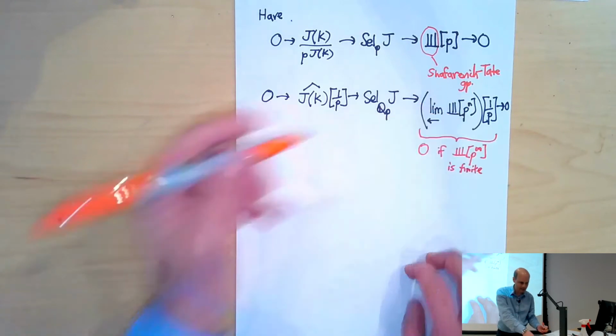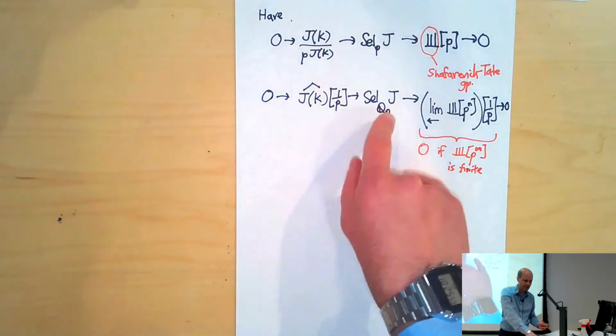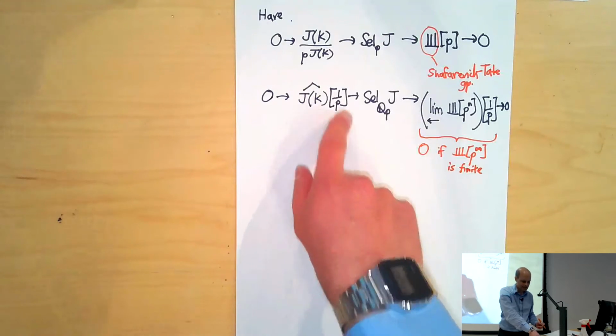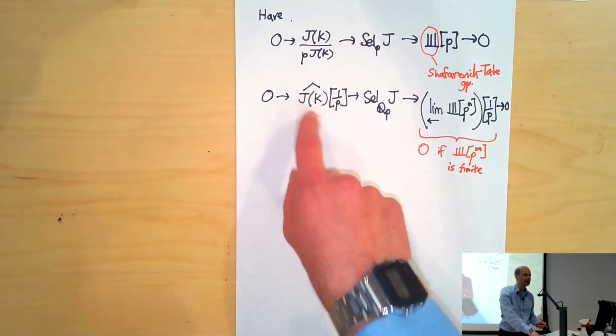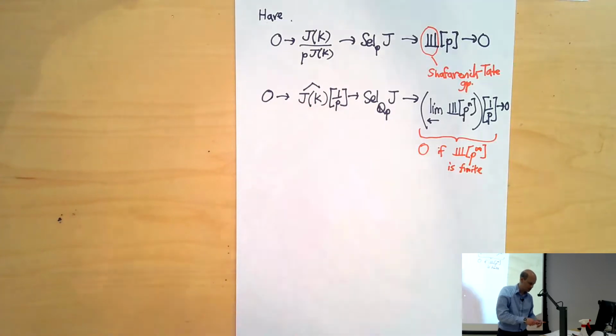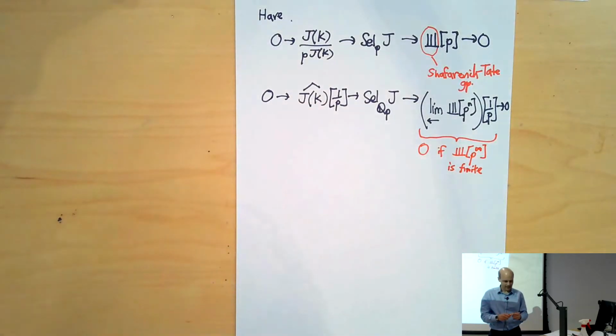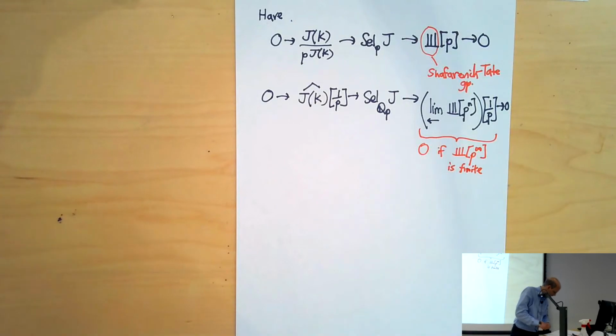So that means that in this limiting version, this Selmer group is actually measuring exactly what you're trying to measure. Because this is going to be a Q_p vector space of dimension equal to the rank, the Mordell-Weil rank. And so the Selmer group should have the same dimension. Okay, so that's what I want to say about Selmer groups.